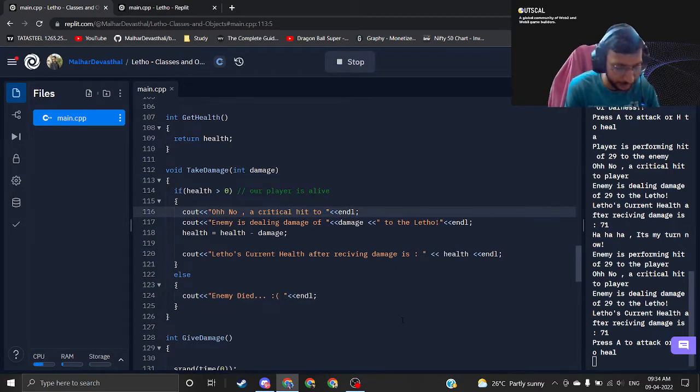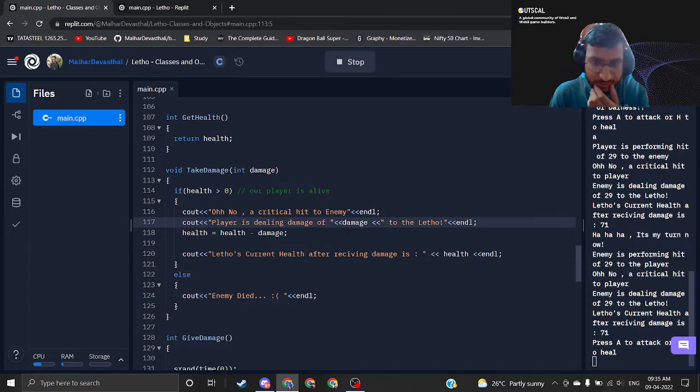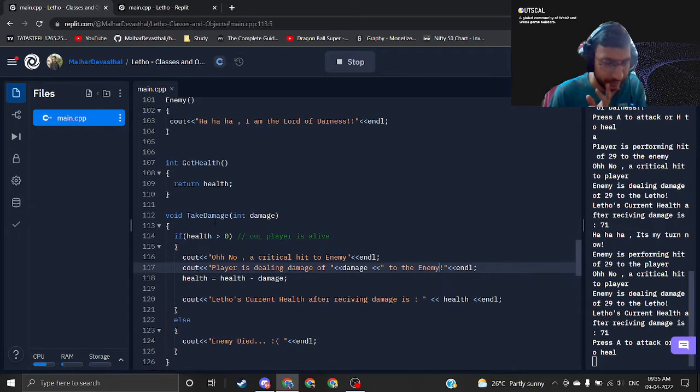Right now it should be critical hit to the enemy, I would say. So take damage, and enemy is dealing damage, this is not true. Right now the player is dealing the damage. Player is dealing the damage of, and here I will say enemy. So this is what happens when you blindly copy paste. In the previous chapter we copy pasted it, so don't worry, I am fixing it right now.